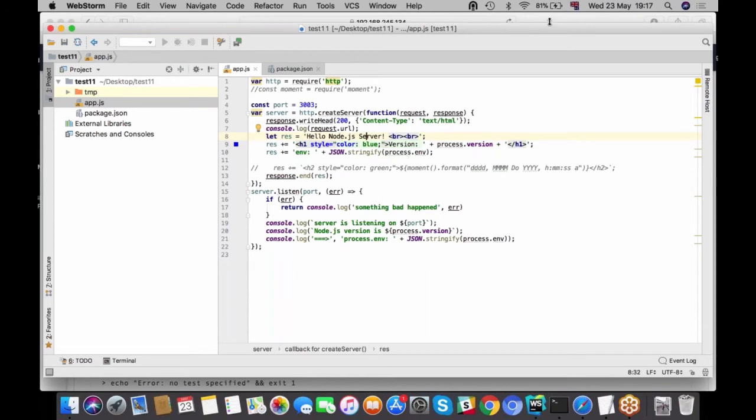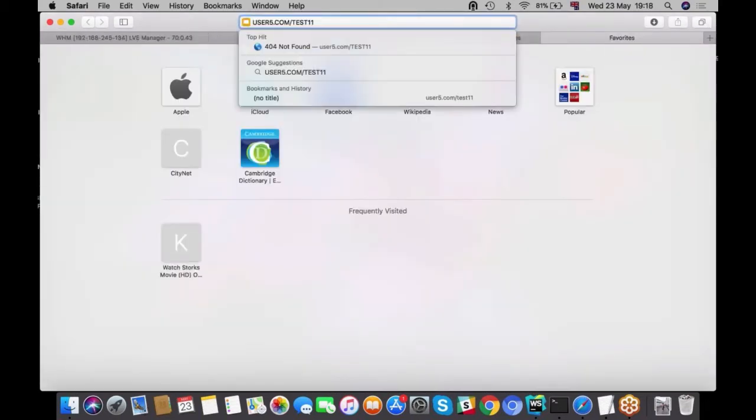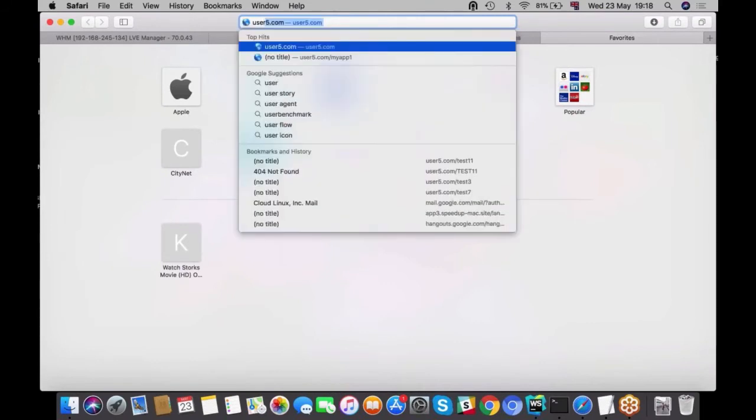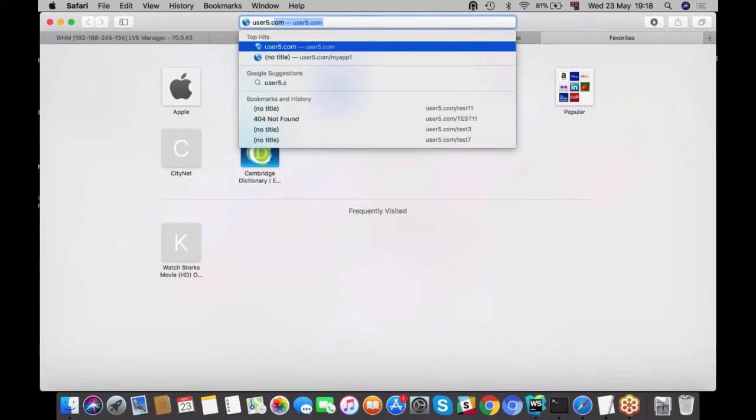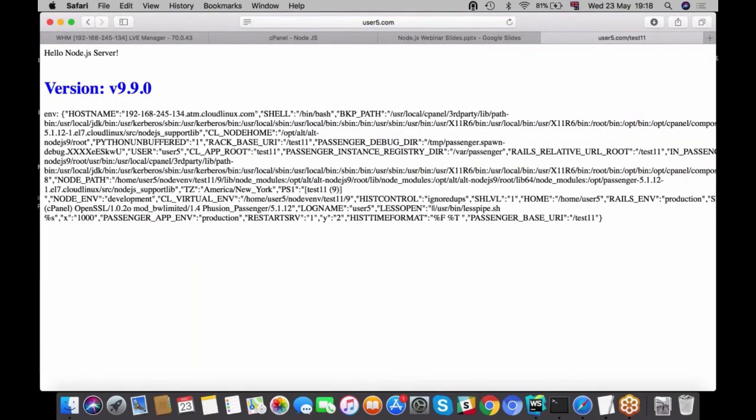But if we go now to check what it shows, you obviously will have a real URL and a real app running that will do whatever you want it to do, whether it's a web magazine or web shop. Which one I'm using, test 11. Yeah, so it basically prints here, and here it provides you global variables. It says X is 1000 and Y is 2.